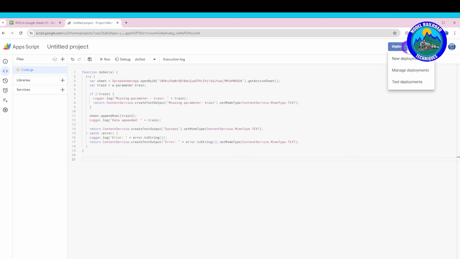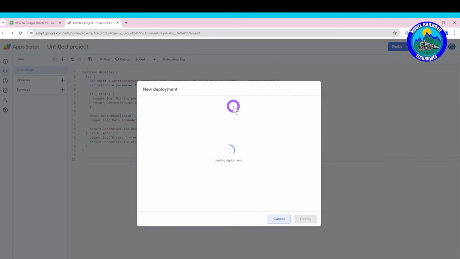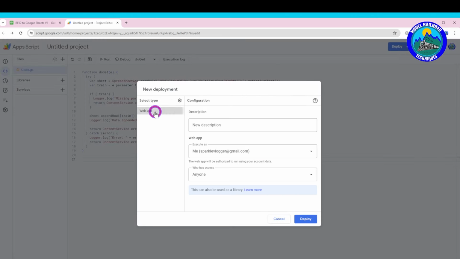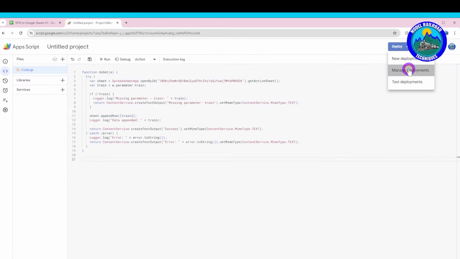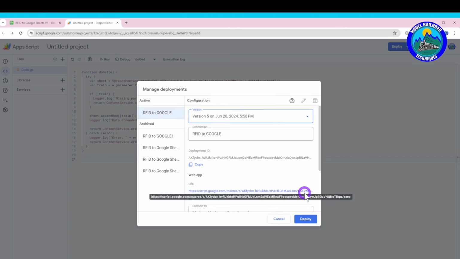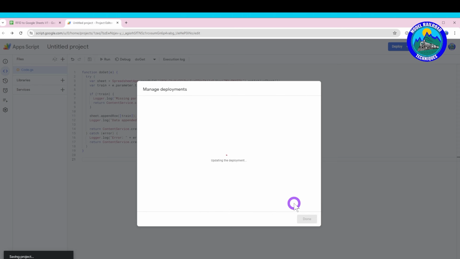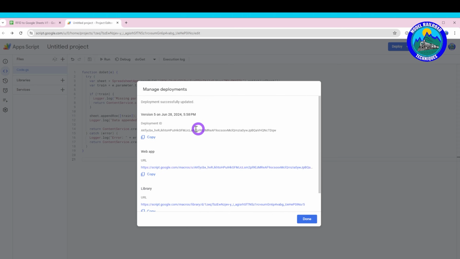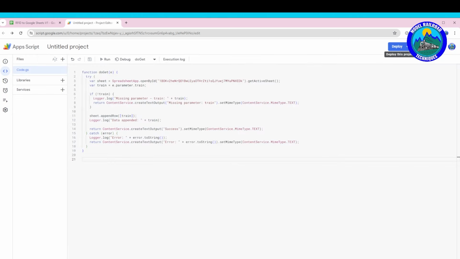And then we go up to this deploy button. So you would go to new deployment, go web app, you name it, go and send it off, and then go and deploy. This is basically the same as what I'm going to be doing here, but I've got various ones running here. So I just need to go and deploy. And don't worry about any of this here. That is if you want to do some fault finding, but all being good, this should be good to go.